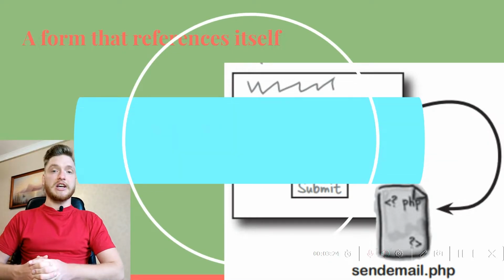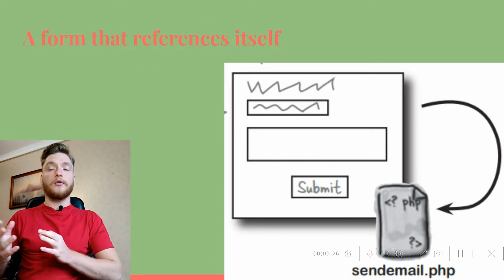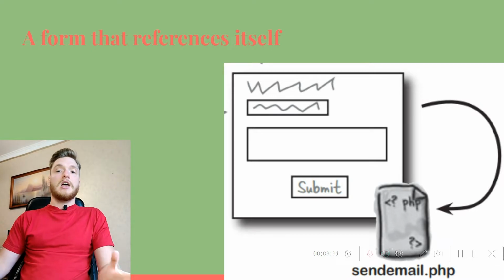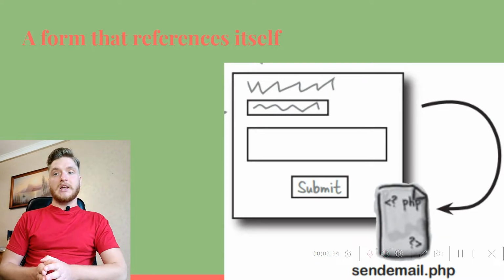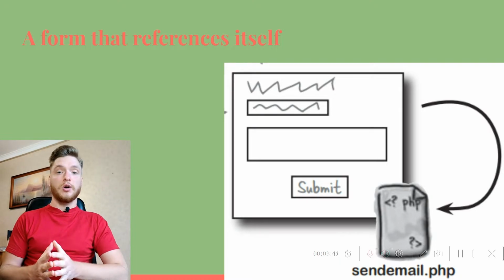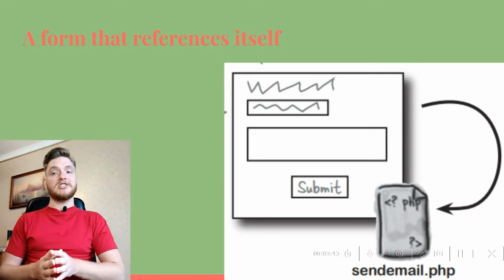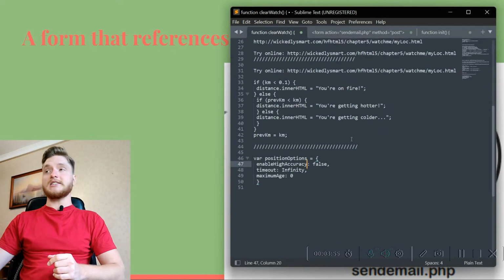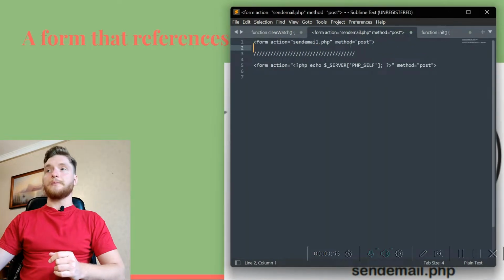As we've seen several times, the action attribute of the form tag is what connects a form to a PHP script that processes it. Setting the action of Elmer's form to sendMail.php works just fine at allowing it to process itself, which is the first step toward form stickiness. In fact, the form already has its action attribute set to the same script. Let's look at Sublime Text with our code.